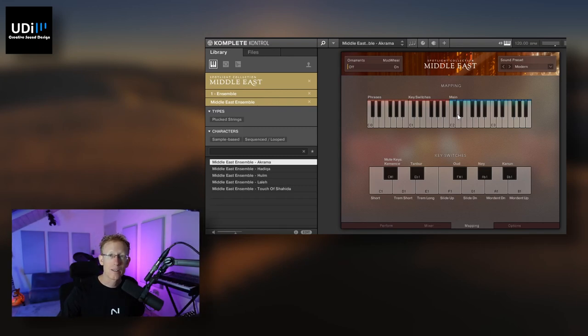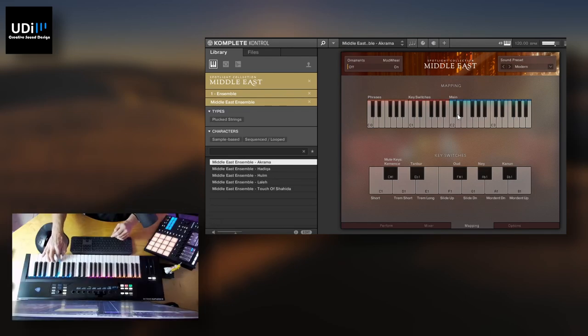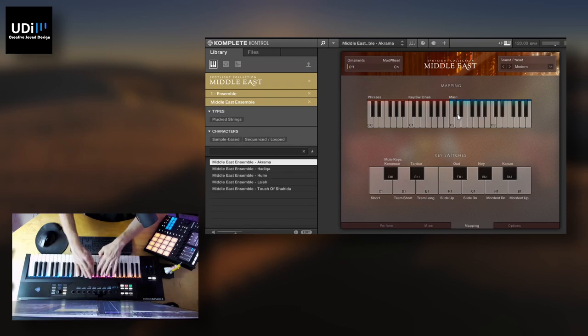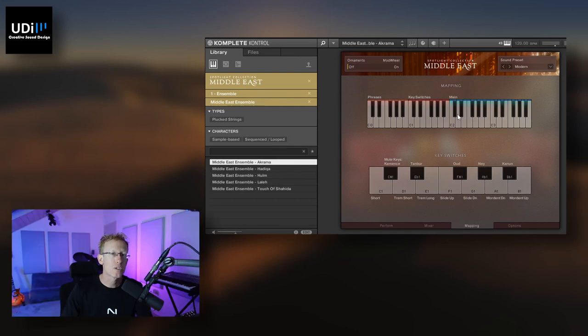Right, and then on the right side, we have the playing keys if you want to play that melodically. And we have different scales and different options we can use. If you have a Komplete Kontrol keyboard, you'll see the LEDs, the lights, and the knobs here, which you can change. We have Hijaz, that's the scale, and I can change that, and you'll see the lights and all the mappings on the keyboard change. So everything is ready for you to create that Middle Eastern Arabic kind of sound.